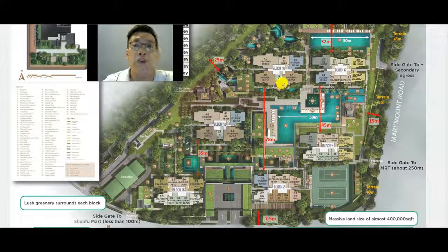If you follow my flow of thoughts, if the developer releases either of these 2 stacks, it should come at a slight premium over the other 6 over here. But nevertheless, I feel the take up should be quite fast for these 2, especially this particular stack. You have this stack in the premium block, access to the roof garden, low density, and you still get this clear water body view. The nearest next block is actually a good 78 meters, very wide. So to me, 1 bedroom, my first choice.